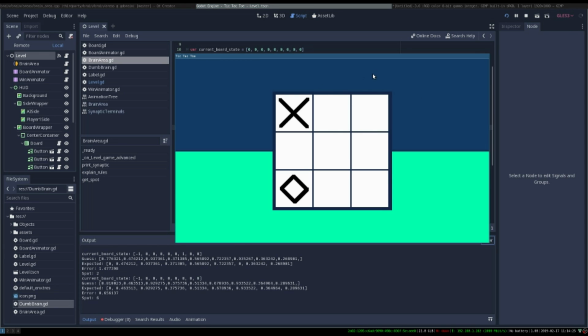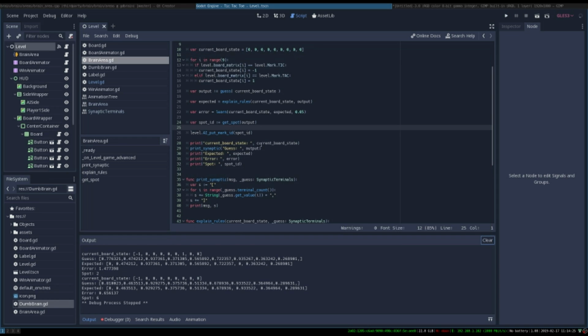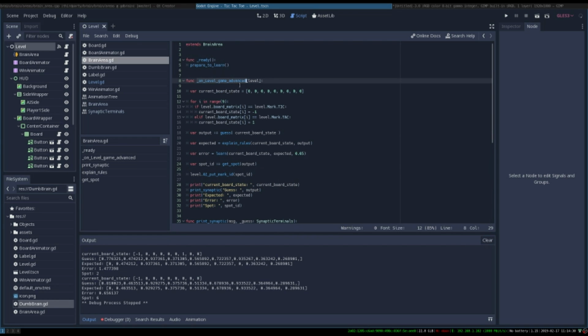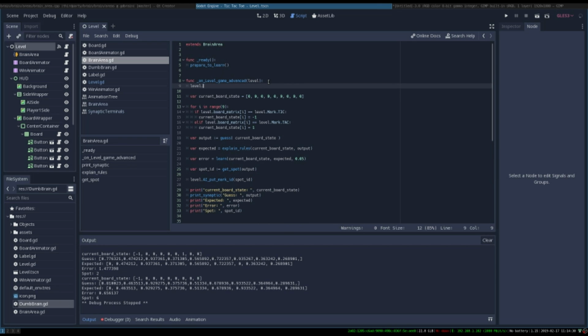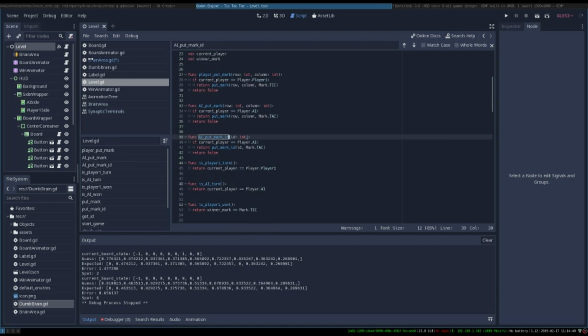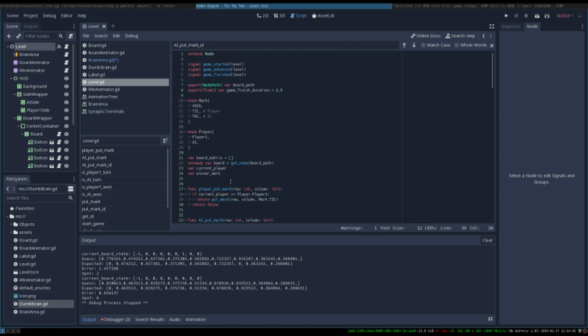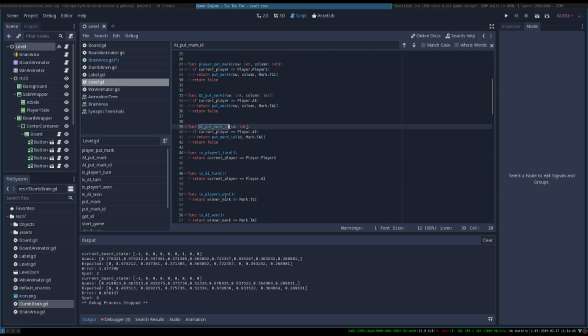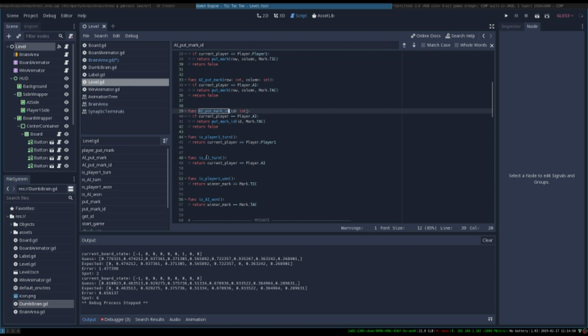Basically, I want this function to be executed only when it is the right turn. So if level is player, let me check this function. You will understand what is going wrong, what the problem is.